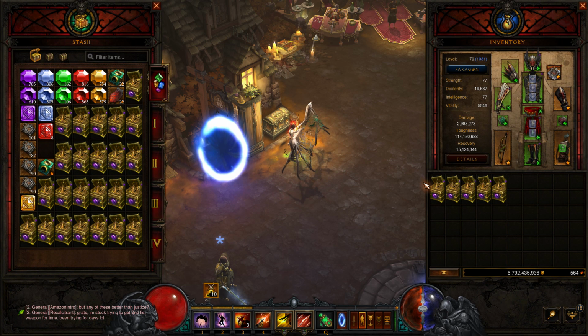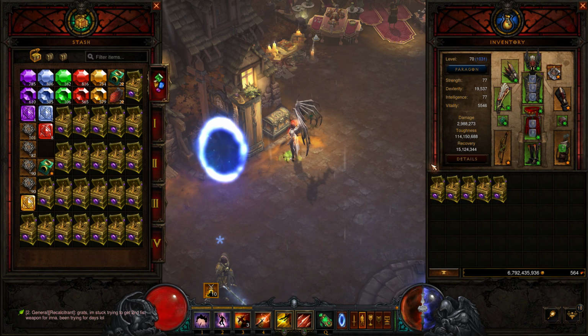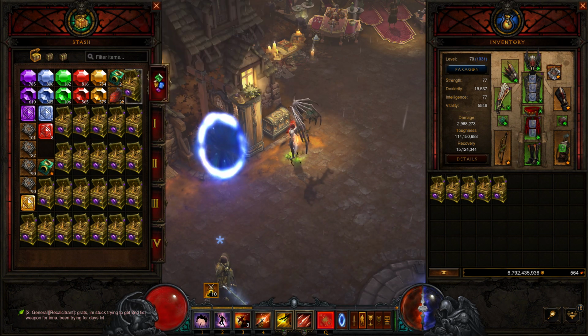I've taken my ferret companions off so that it doesn't gather the gold, and I recognize that there is no reason to do this in Season 25. There is no Avarice conquest, and even if there were, I think that you'd only need maybe a tab and a half. I forget exactly how many. These are all Torment 16 caches, and we're just going to watch the stupidity.